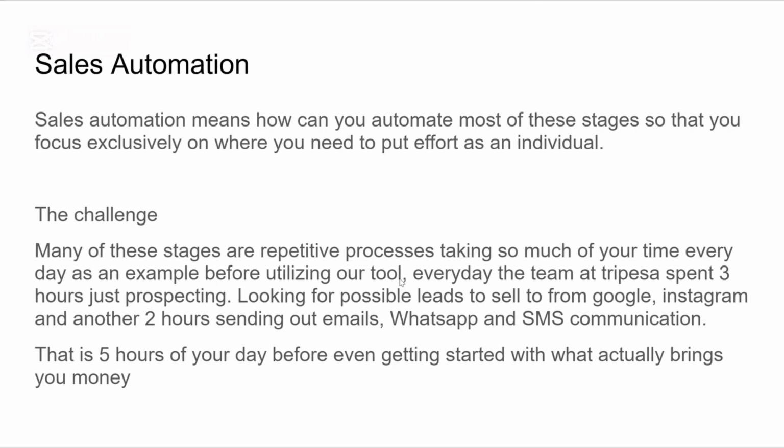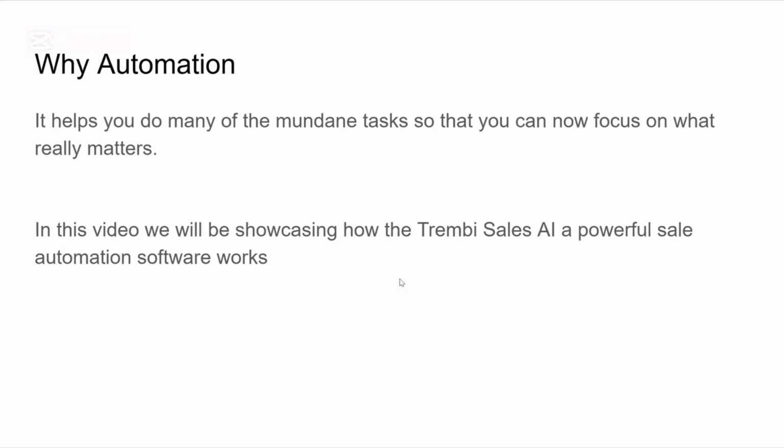So the role of automation is, like I said, to look through each and every one of these stages and see where systems can help you. How can these systems structure something for you so that you don't have to go through each and every one of those stages? Because if you do, they're going to take so much of your time that at the end of the day, you're not going to get enough sales, especially if you're a small team. So automating this just eases the whole entire sales process for you.